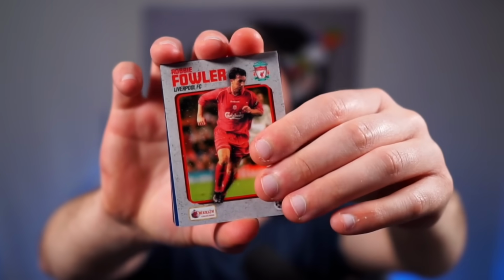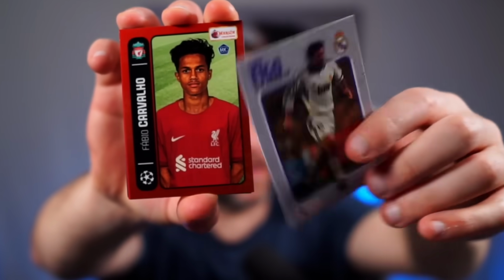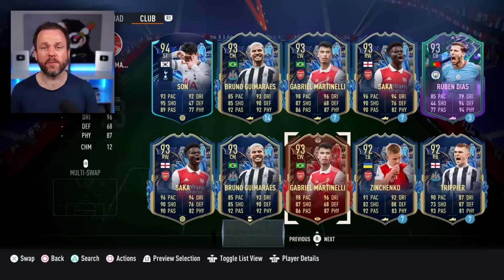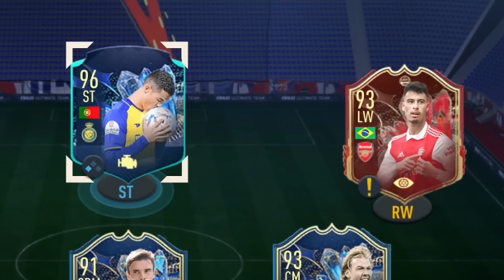Nope. Nope. Nope. Oh! He can play on the right if I need him. Luis Figo could work. Nope. Not in Ultimate Team and not gonna work. So I'm gonna use my red foot champs, Tots Martinelli, at right wing. We have got somebody to feed the goats.